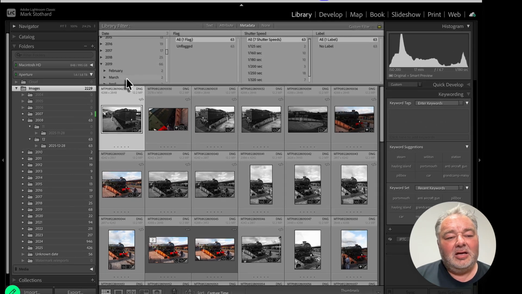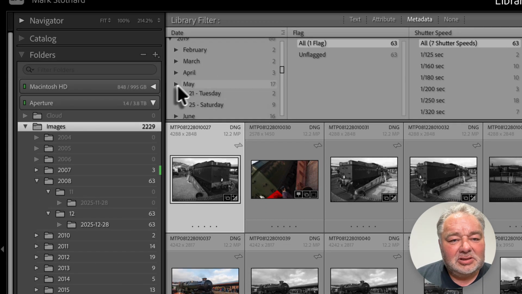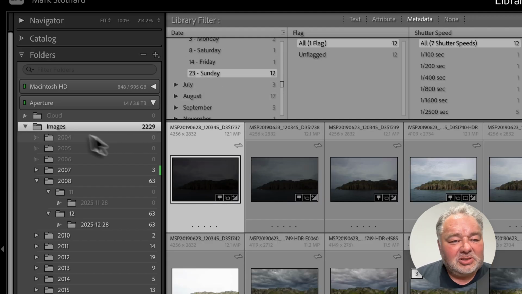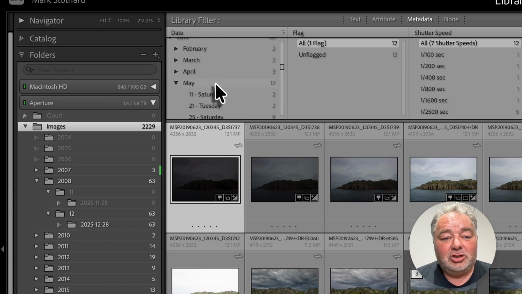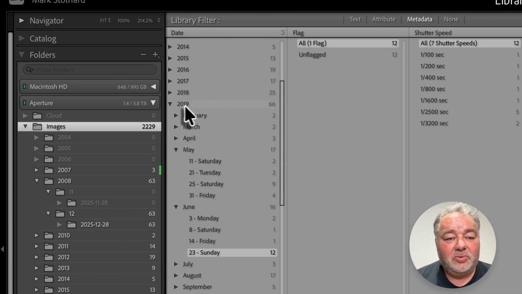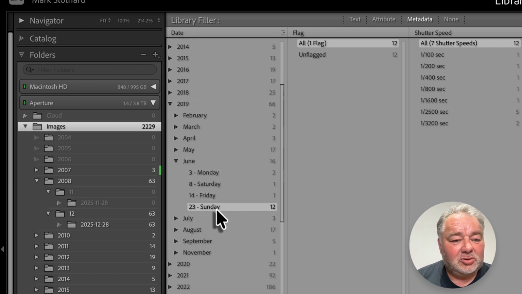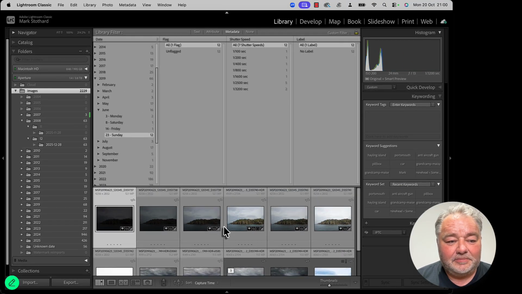Here we go. All right, so I'm peering into all my images, which are all here. And we're going to go to, let's see, 17. I just want to find one with a few in there. There we go. So I'm saying in here, this folder, which is my top level folder, I've got 2,229 images. Let's just expand this bit for you. Show me all the images that I took on the 23rd of June, 2019. Okay, and there's the answer.